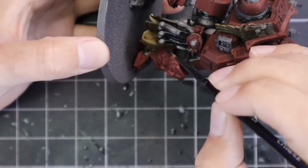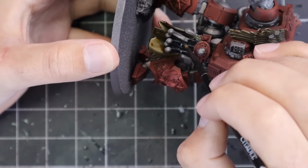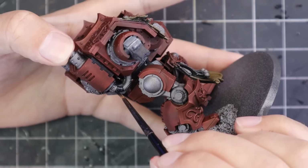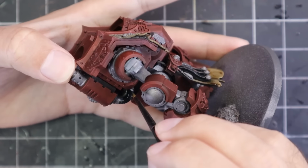Black Templar was then used for the tassely bits. And then, of course, there's lots of other bits and pieces you can always find that you need to fill in with Black Templar when you're painting pretty much anything. So all the soft seals between joints, any cabling, any bits like that.